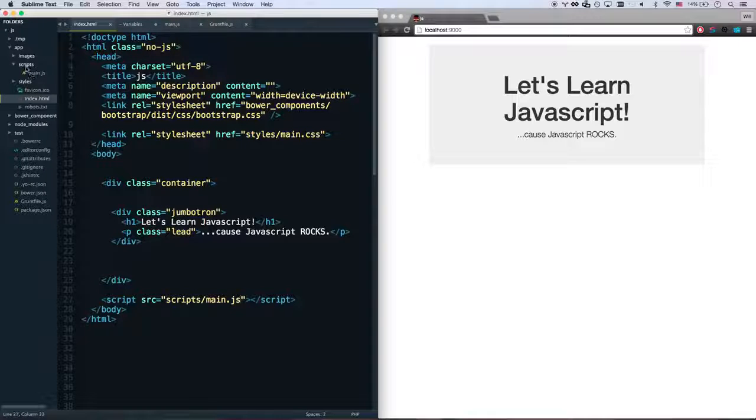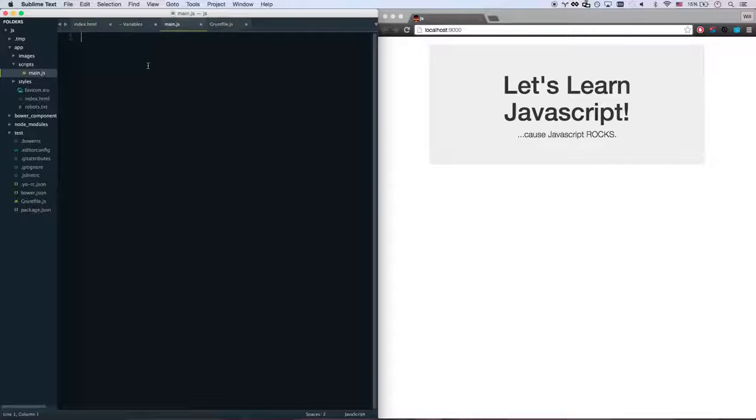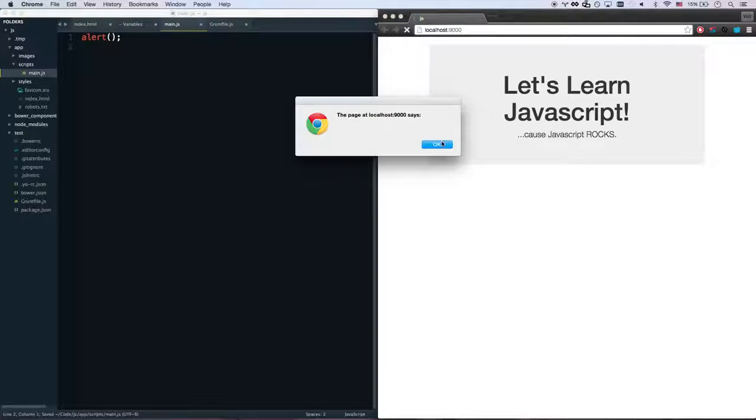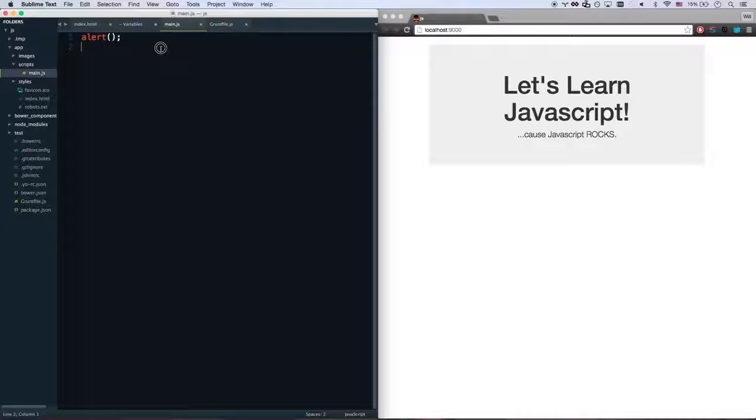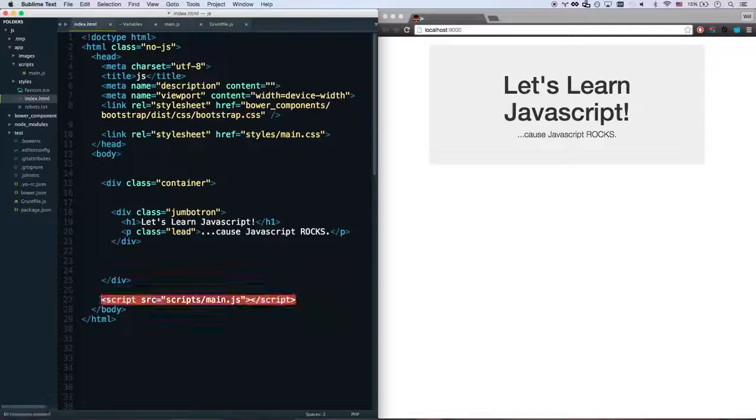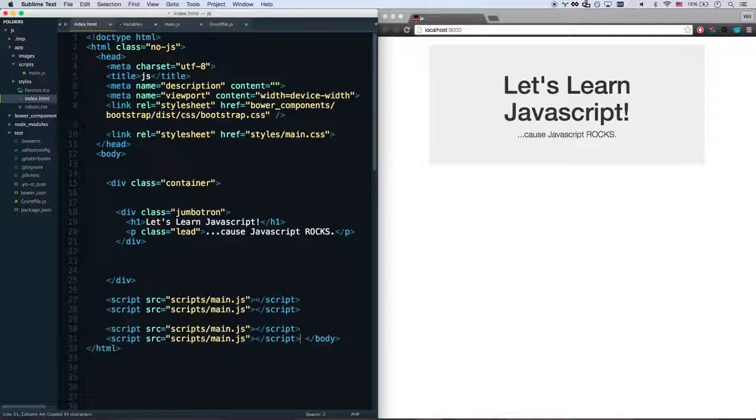The normal folder name for JavaScript is going to be called a JS folder or a scripts folder. So here we have scripts. JS is just fine. Either one works. So now I'm loading in this main.js file. So if I hit alert and save, you see I get that alert as well. And it's already rendered my web page first before it's executing my JavaScript. So there's how you get JavaScript on a page. If you have multiple JavaScript files, you can do multiple script tags just like that, and it will execute them in order.